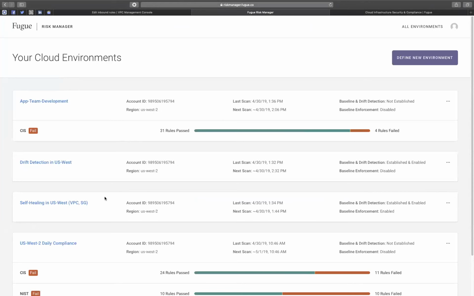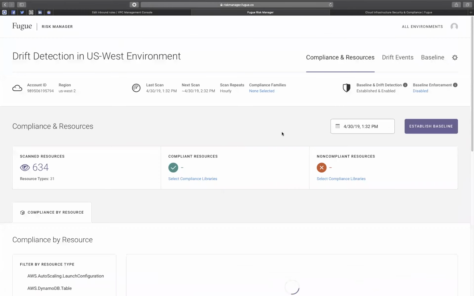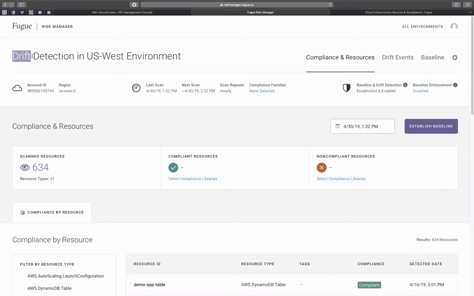Now let's talk about once we have that baseline, there are really 2 use cases we can serve. One is where we constantly detect any changes from the baseline, but we don't do anything about them. We just alert people to them. So in this environment, I have drift detection turned on.